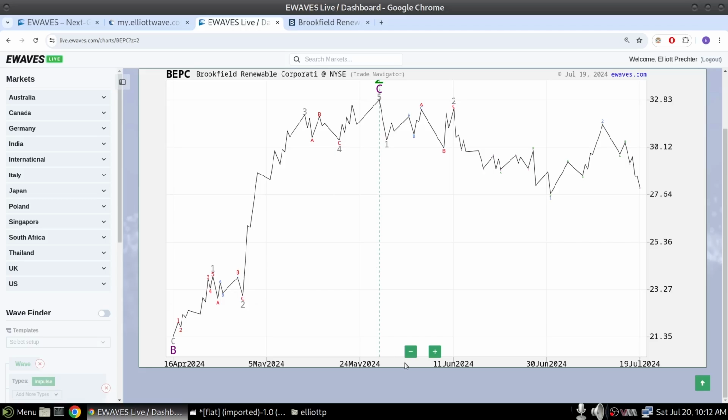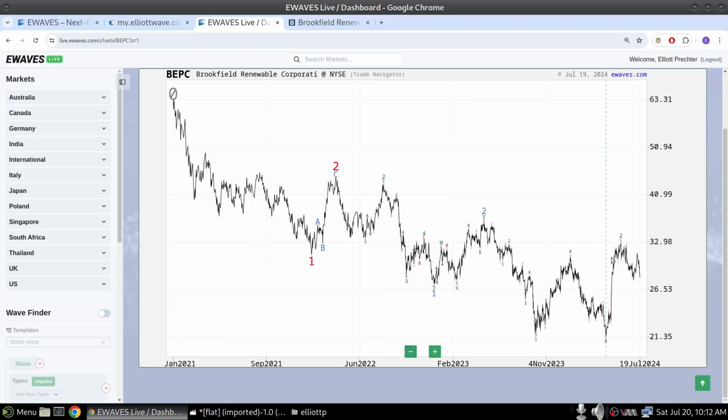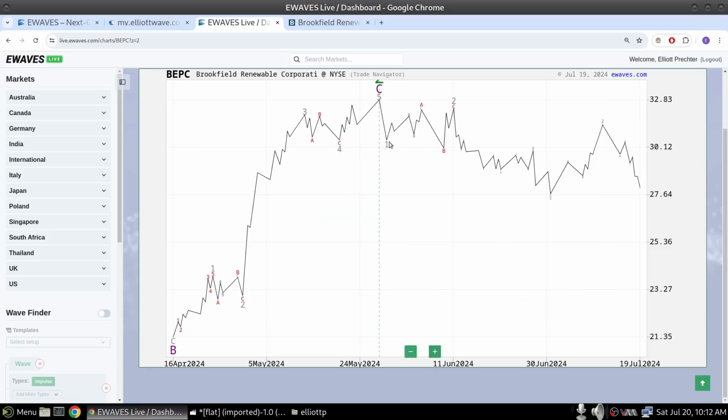These C waves are always kind of hilarious from the point of view of traders in the market, because everyone thinks when the C wave makes a new high above A that it's the start of a new trend. But us Elliott wavers know that actually, no, this is a corrective move here, and the trend is actually still down, which started quite a long time ago, back in January. But let's zoom in here, and there we've got 1, 2, okay, working 3, and within that 3 we've got a smaller 1, 2.